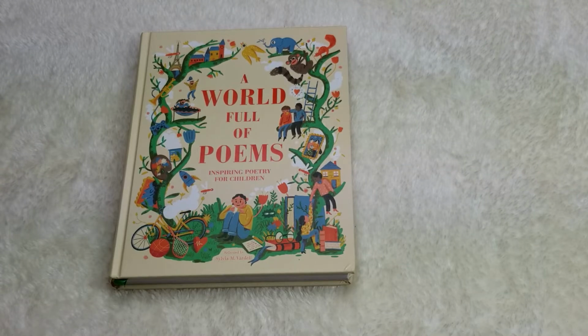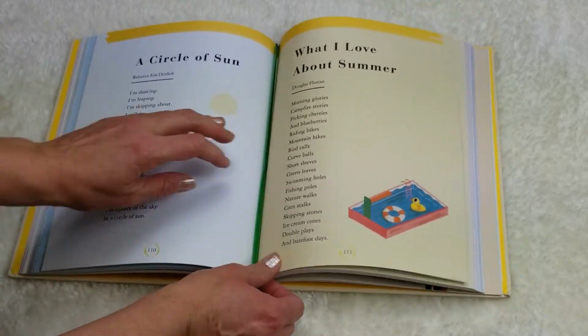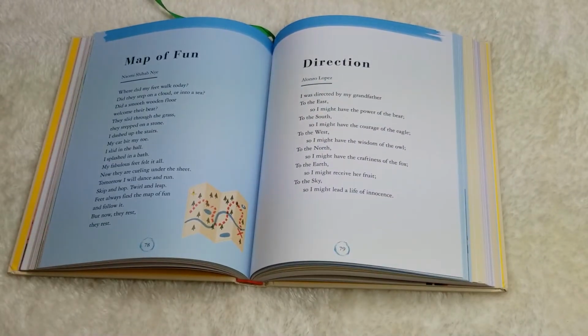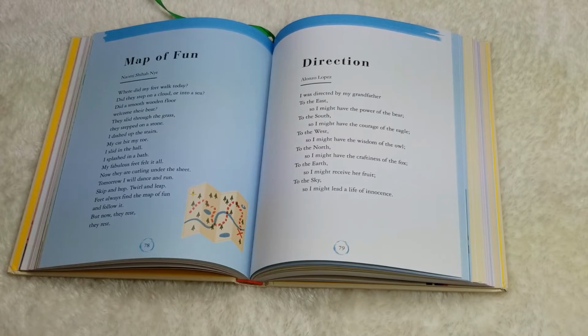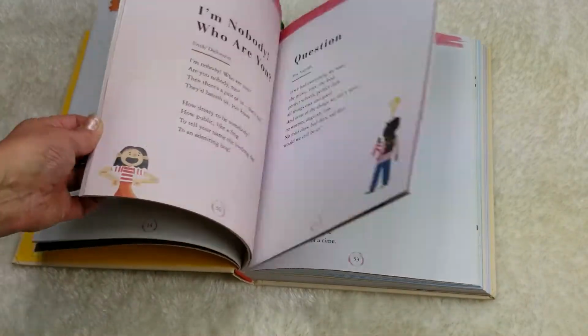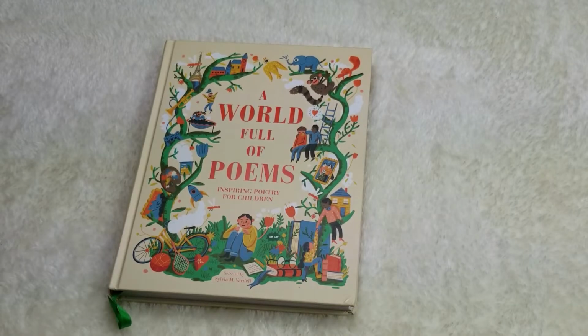The last book I'm going to mention is A World Full of Poems, Inspiring Poetry for Children. We do a lot of poetry in our house. Now, I bought this to go with the World Studies. However, I'm a little disappointed. I mean, it's gorgeous. I love the paper. And I'm sure our kids can get an idea just to hear different voices. I'm sure the poems give us that, which is worthy. However, what I was hoping for was a poem that was attached to a particular place so I could look up Brazil, for example, and find a poem written by somebody in Brazil. So if you know of a book like that, please leave it in the comments below. So it's definitely a resource that we'll use, however, not in the way that I had intended. So we haven't actually looked at it this year because of that.